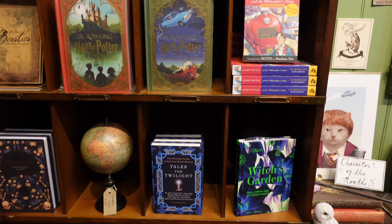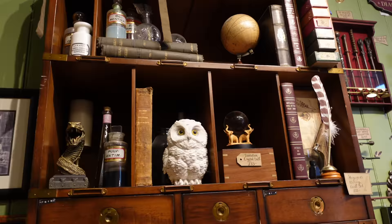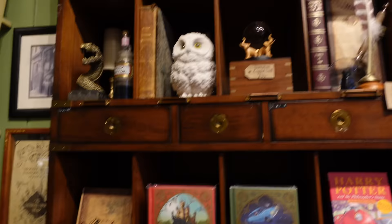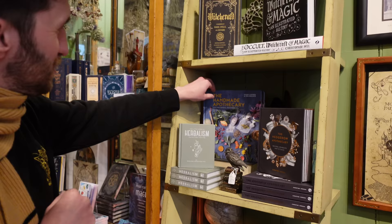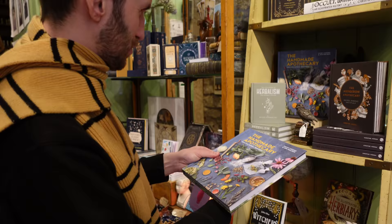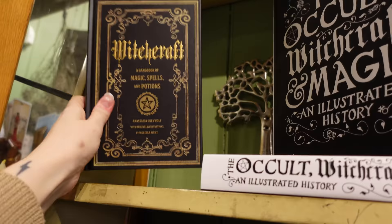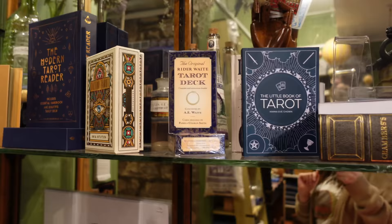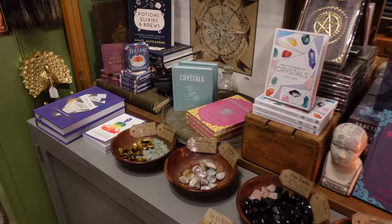There are many different books - look at how gorgeous this shop is and all of the decor. There are lots of vintage things and magical books; you've really got to properly look around to spot everything here. There are some lovely handmade apothecary books, herbalism, witchery books - one has really caught my eye. They've also got tarot decks, little books of tarot, crystals, loads of little gems, palmistry - a lot of witchy things. So it's not just Potter in here; there's plenty for everybody, plus beautiful dried flowers.